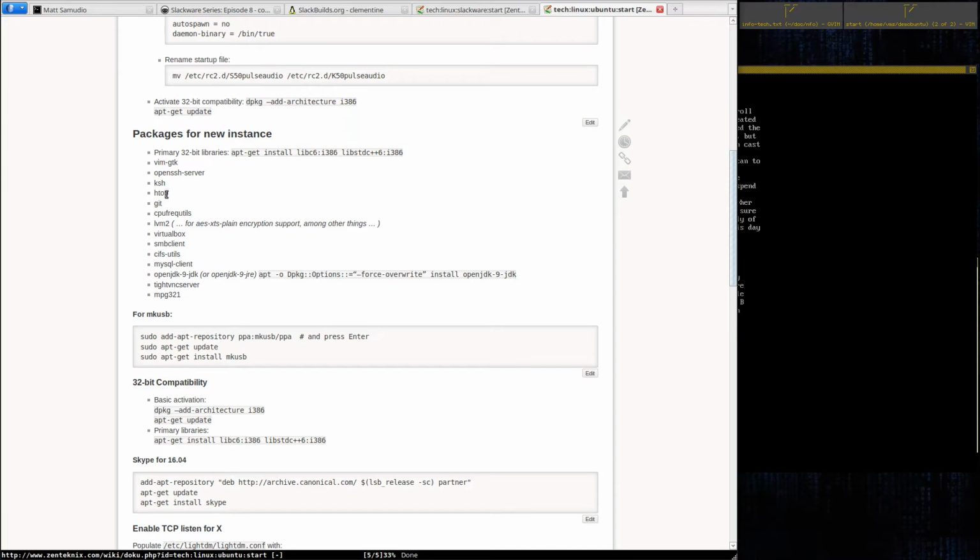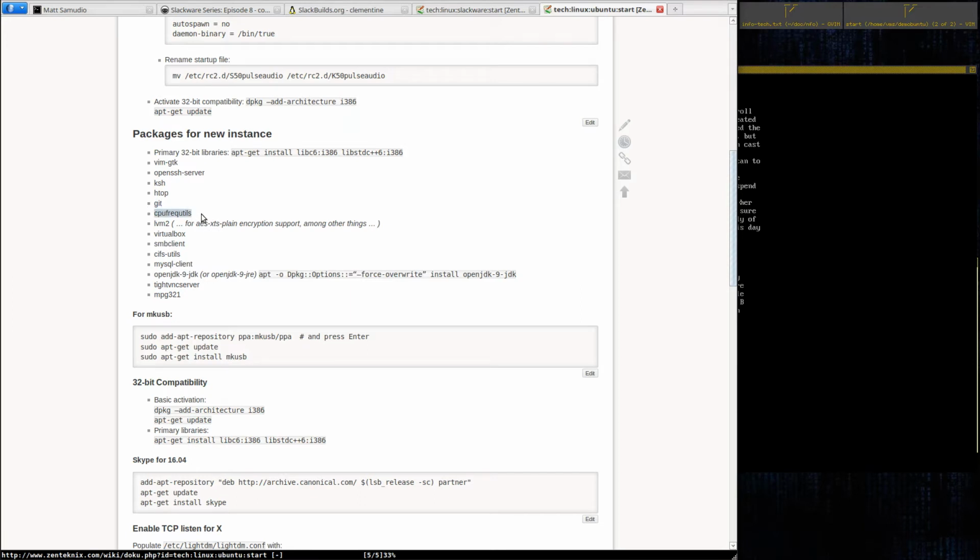Anyway, okay, HTOP. I love HTOP. It's freaking cool. Git, gotta have Git. If you do any kind of messing around with source code, you have to use revision control, and Git is absolutely the most awesome revision control ever. I love it. I've used them all, and used them all extensively. I'm a career software engineer, and I've used ClearCase, SourceSafe, CVS, RCS, SCCS, Subversion, all of them. Git is just the cat's meow. It's just freaking awesome.